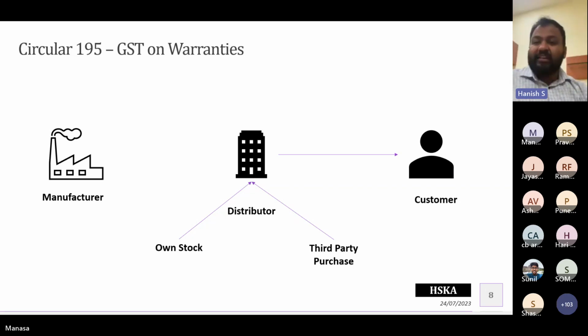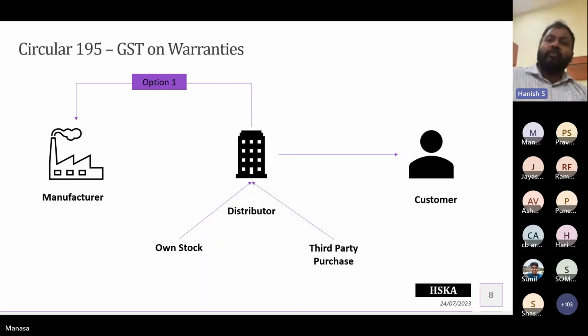But why will a distributor give something free of cost to the customer for the obligation of the manufacturer? So now what will the distributor do? The distributor will say, look, your obligation I have fulfilled. Correct? Your obligation I have fulfilled. So now I will raise an invoice for whatever stock I have given. Who is going to pay me money? So I am going to raise an invoice on you. When the distributor raises an invoice on the manufacturer, he will charge the tax and the manufacturer will be able to claim the input tax credit of the same.